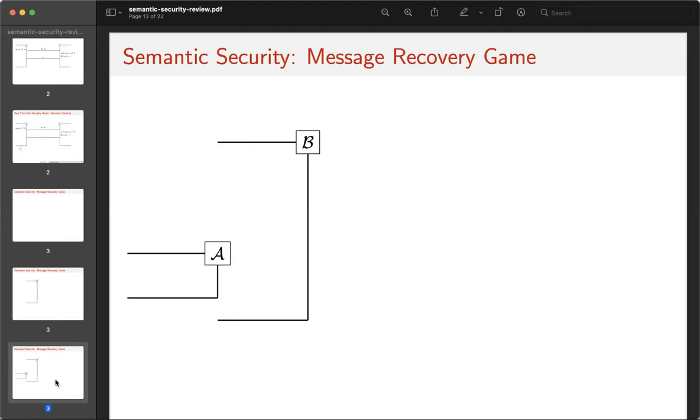This is a hypothetical adversary that does not exist. But for the purposes of this problem, we're saying if you can beat message recovery, then you can beat semantic security. Therefore, solving the message recovery problem is at least as hard as solving semantic security. Any questions on that?